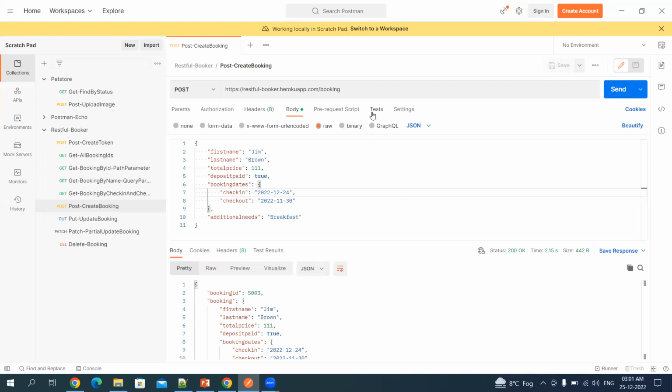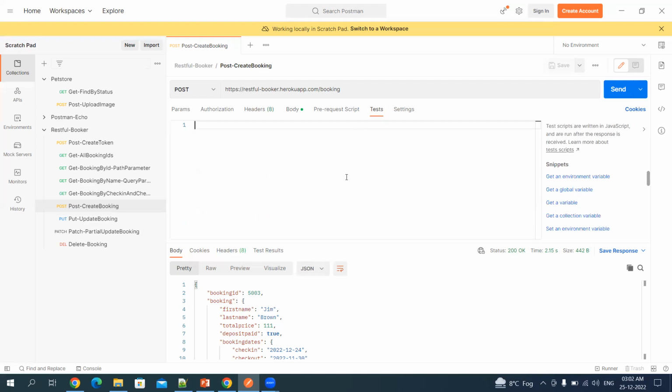But if you see, there is a tab in Postman named Tests. Here you can write the JavaScript code. If you read the note from Postman, it says test scripts are written in JavaScript and are run after the response is received. So let's write our first test. The beautiful part of this is that most of the snippets are given by Postman. There are only a few which you need to write on your own, but several of these tests are already present here. So the first one, let's verify the status code.